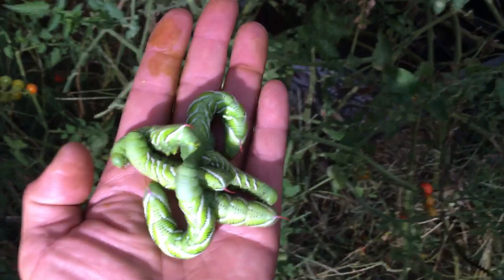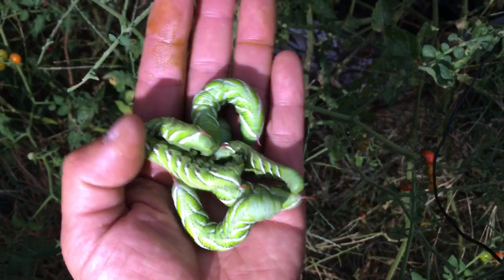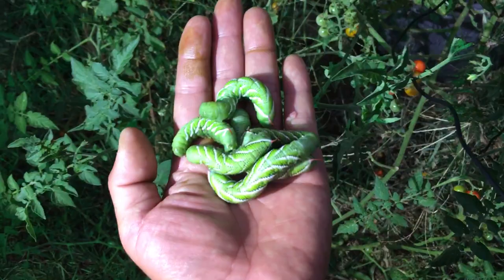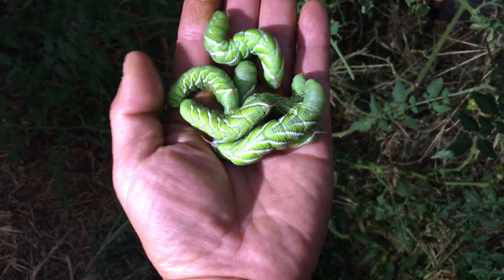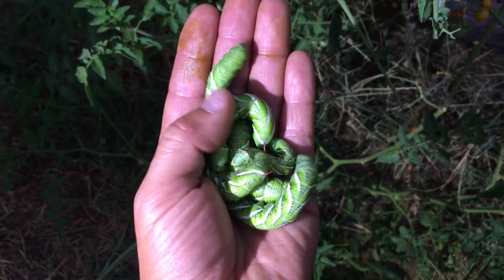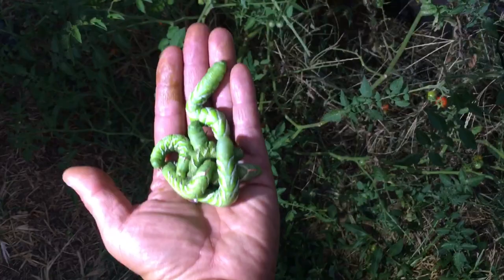My wife is cringing as we do this. But yeah, here's a few right here. So feed them to your chickens, feed them to the birds — they'll enjoy them. And they do make kind of pretty moths as moths go. They're not going to turn into monarch butterflies or anything, so go ahead and feed them to your chickens. Don't feel bad about disposing of them. Apparently these also can get parasites from wasps — they'll lay into them — but these are clean. I think they're kind of cute pets for some children, I guess, but not for my children. Otherwise, they're just going to be a delicacy for our chickens.